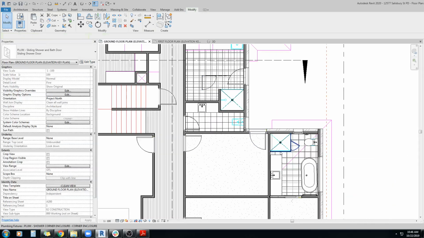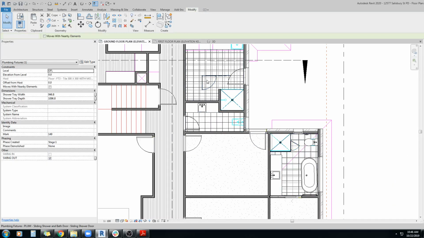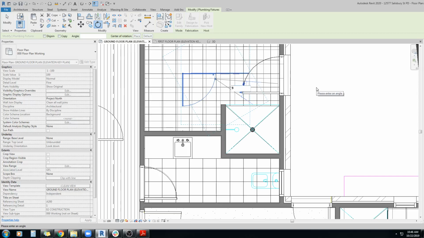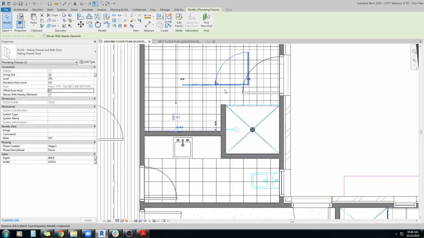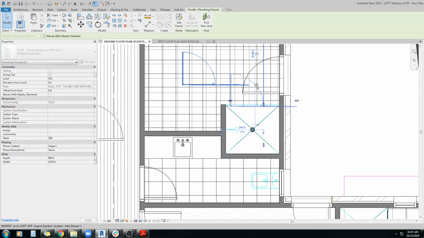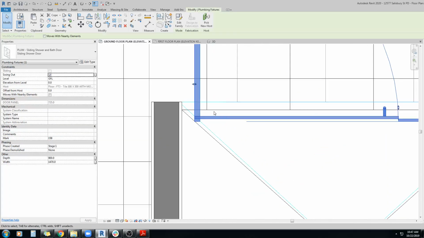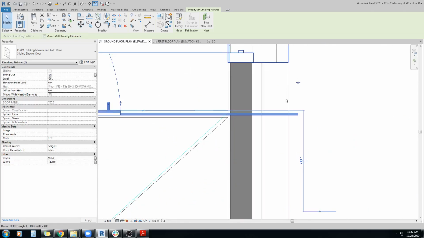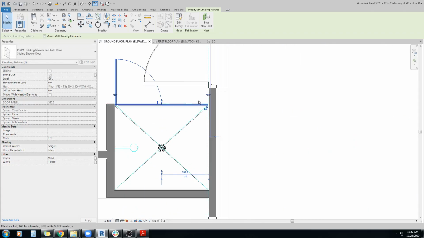Check your elevations. I don't know who's been putting these at 50 below level, but just put that in there. Just drag it in.